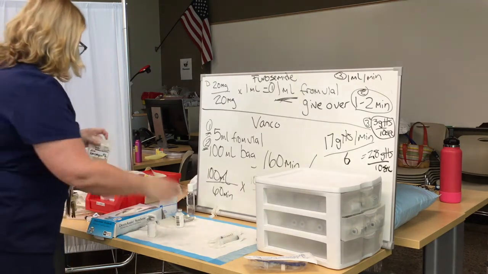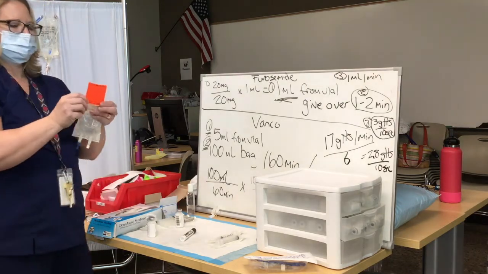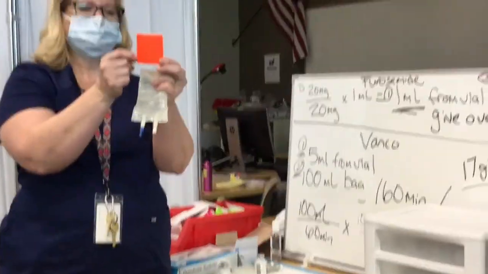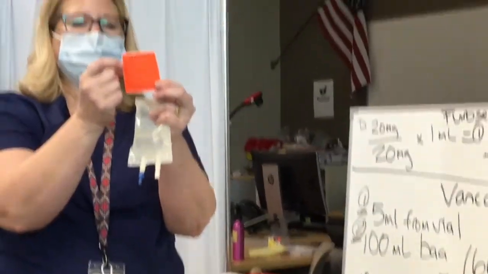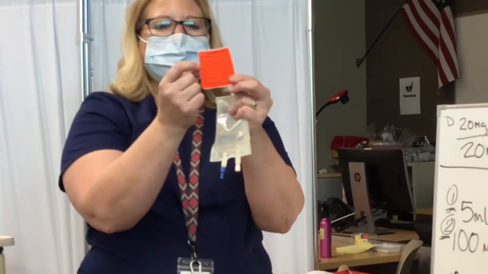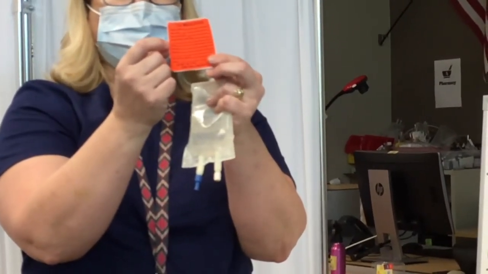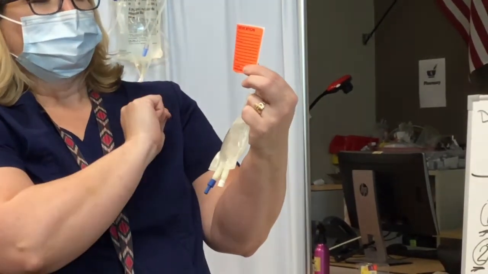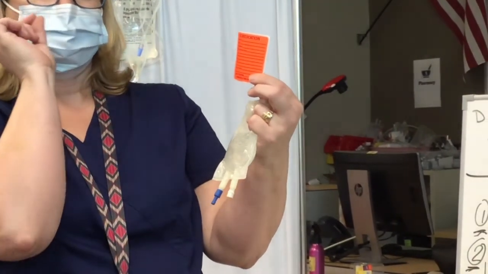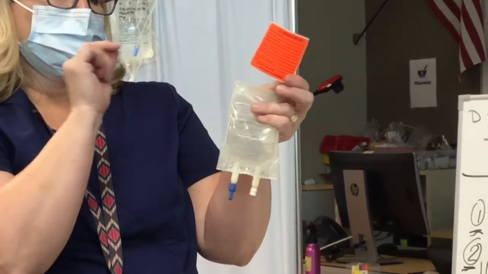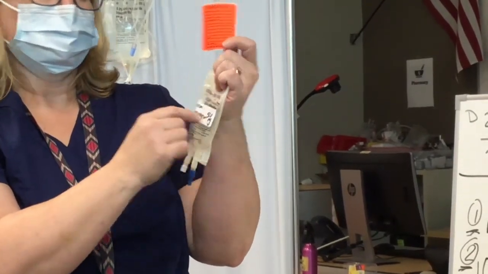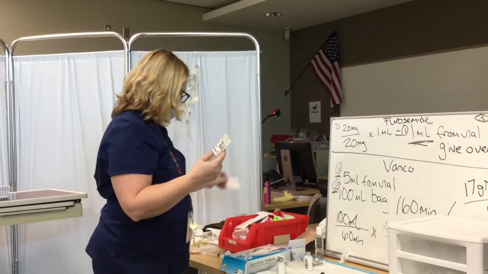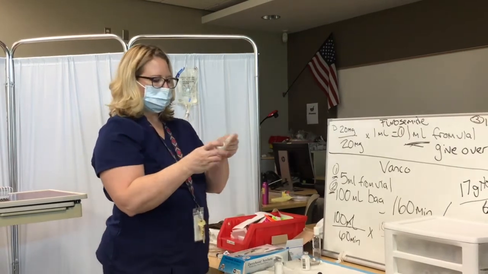And when you get the labels here, these labels are great because they tell you everything to write down, and everybody spends time filling it all in. But patient name, room number, rate of infusion, date, time given, mixed, it has all the stuff on there. Again, the bare minimum is the patient's name and the medication in the bag and when the bag was mixed, so that you know how old this bag is. So when you get those labels, you may want those.